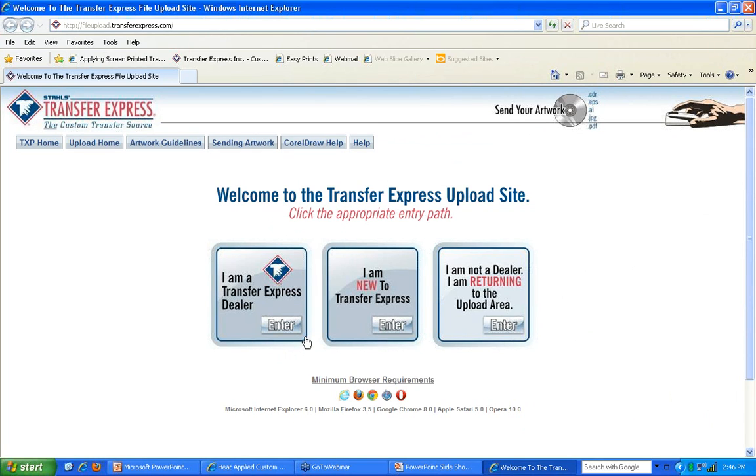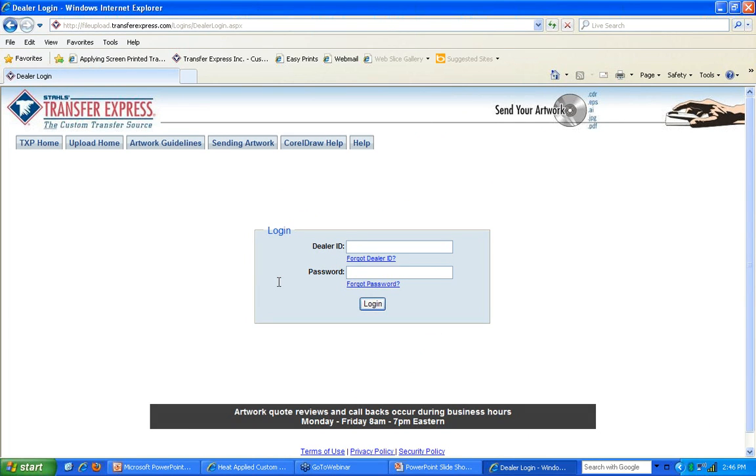This very first box says I'm a Transfer Express dealer. Now this is where you're going to need to have your dealer ID and your password. That's very easily given to you. If you call our dealer services department, we will get that for you lickety-split. In this case, I'm going to enter my dealer ID number. I guess I have to type it right, huh? And my password.